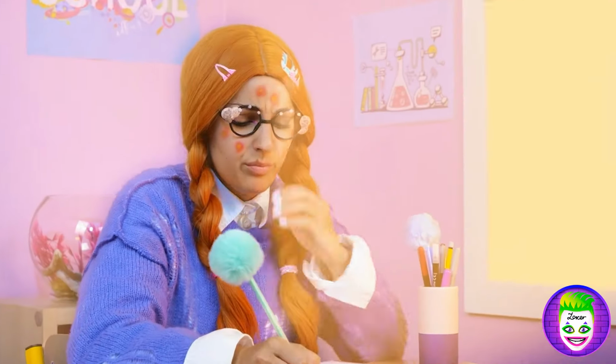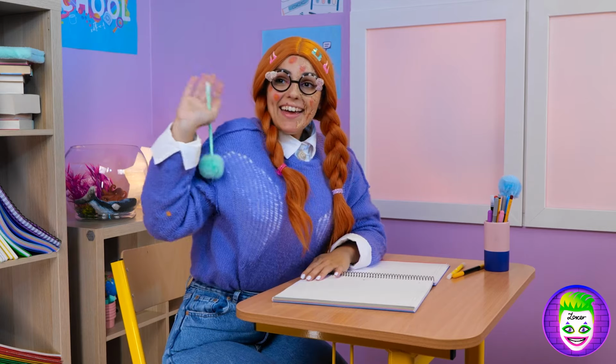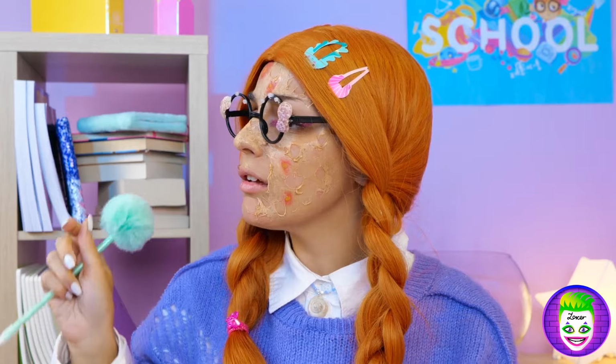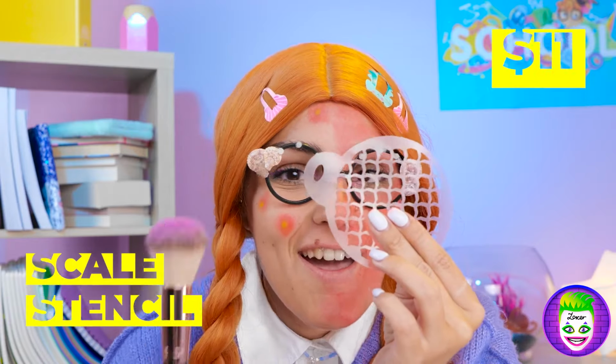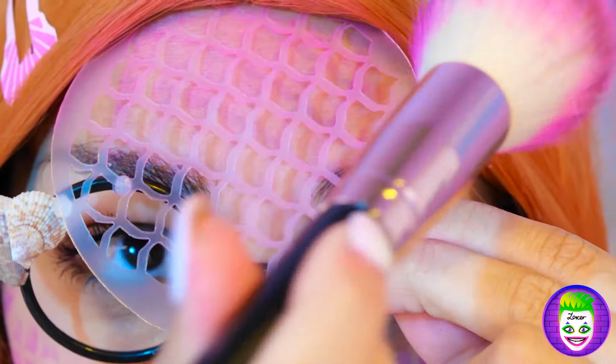Ah, what a nice, bright, sunny day. Great for schoolwork. Though, maybe we should dim the lights. And I wouldn't mind some air conditioning. But for now, let's do something about that skin. I don't think we can just peel off this problem. Good idea. Let's use this scale stencil. And brush on some makeup powder. For a new kind of cover-up.